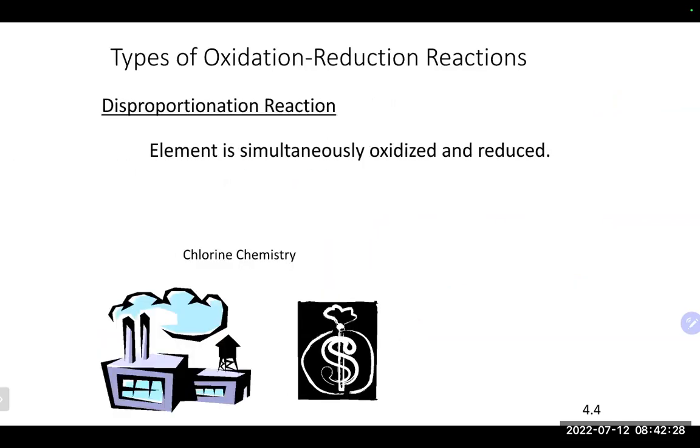Now, one last type of oxidation reaction that sometimes occurs is what's referred to as a disproportionation reaction. That's a really fancy way of saying the exact same element in that reaction gets both oxidized and reduced at the same time. So it is possible for the exact same element on the left to go through both things, being oxidized and being reduced at the exact same time. And that's what we see here.